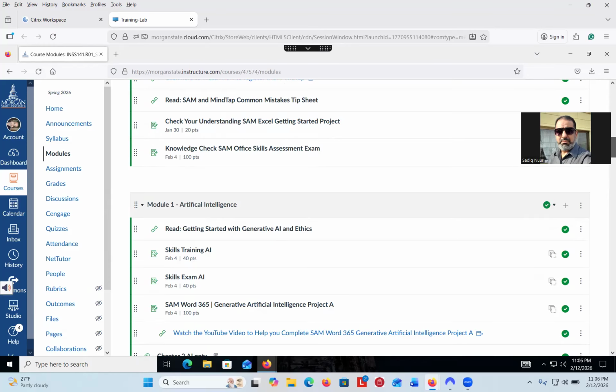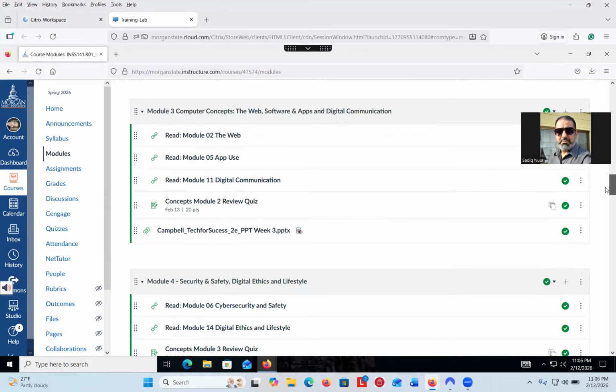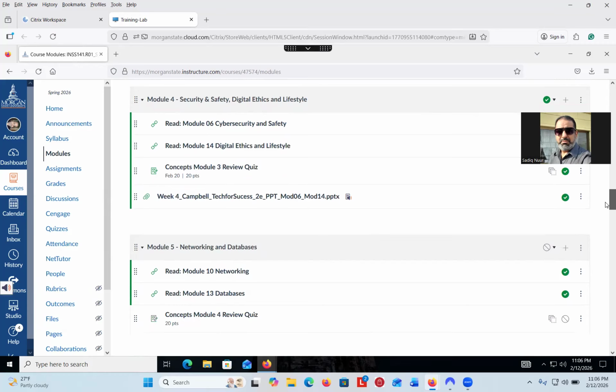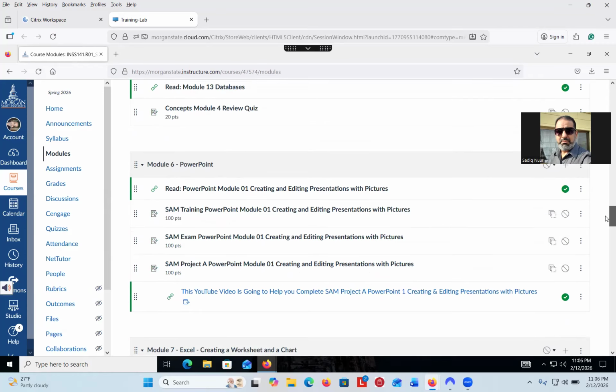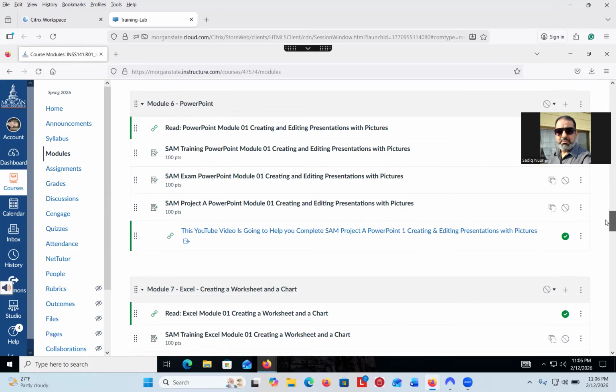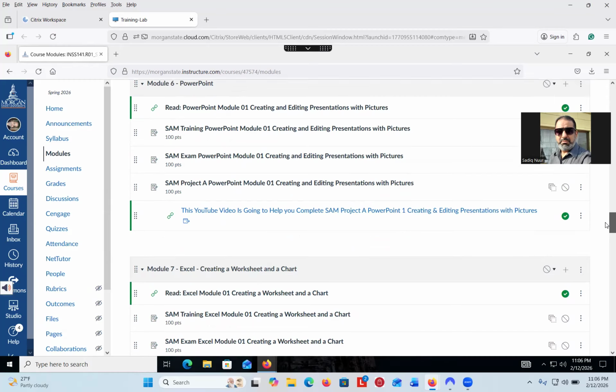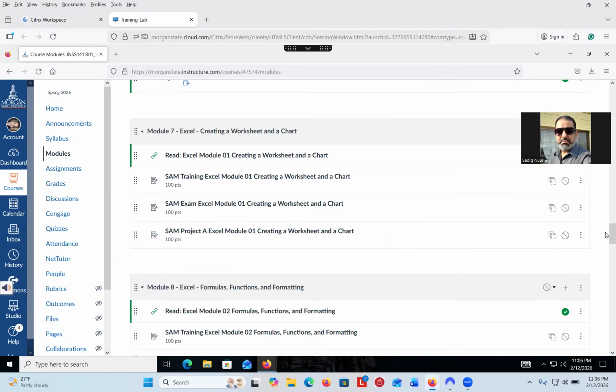I'm now using the university computer, and I'm accessing the Canvas. And then from the Canvas, I'm going to my assignment that I need to complete using Microsoft Office, which I don't have on my laptop, my Mac devices. So this is Excel here, all right? I will go to the SAM project because these are the projects that you need to download to your computer and then work on offline.